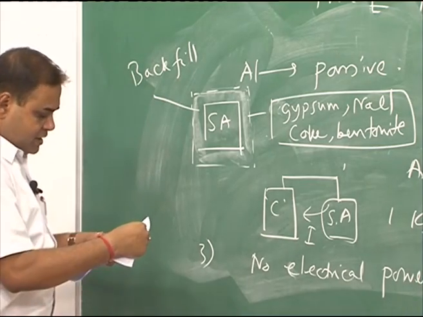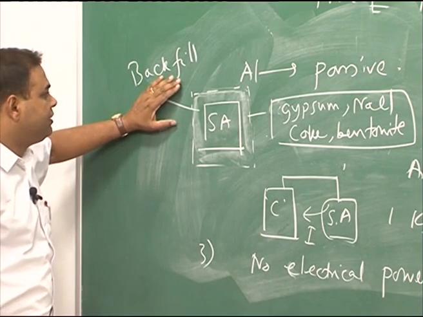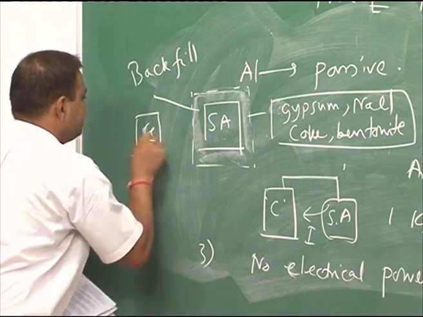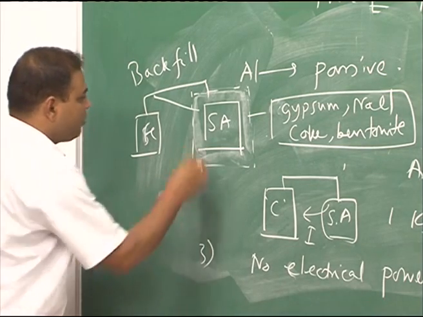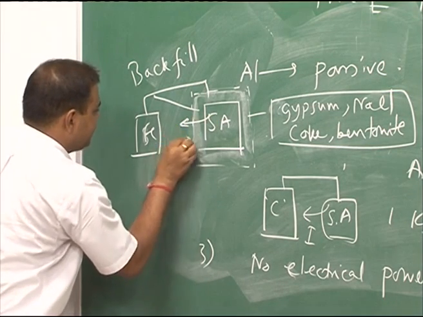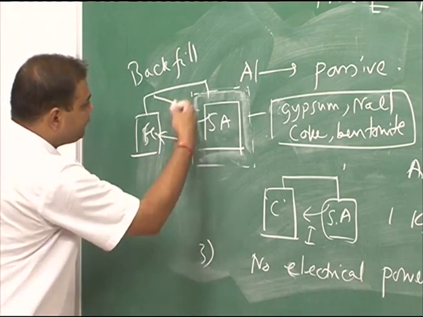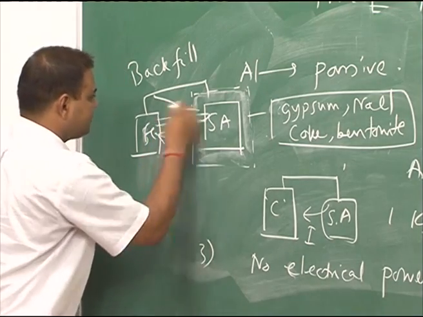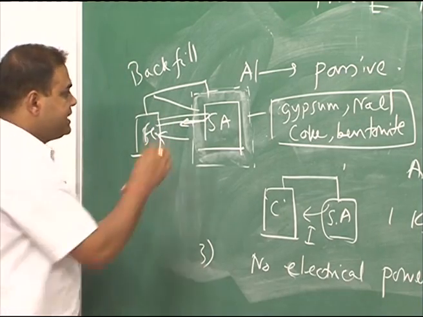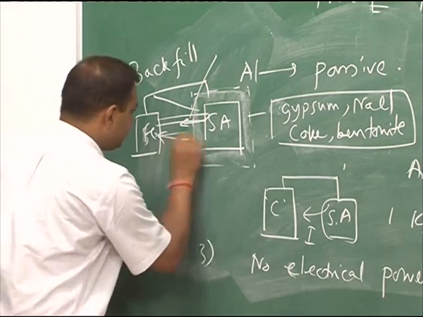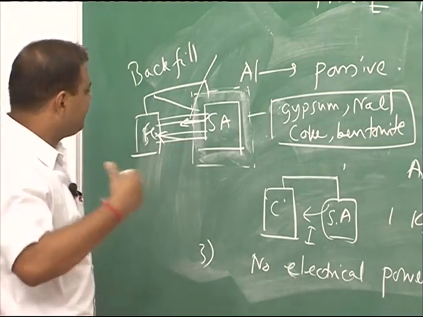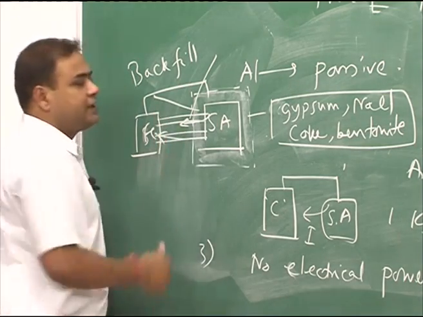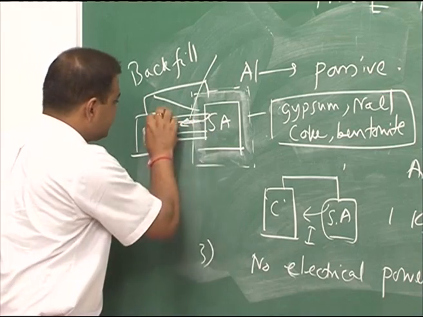The function of backfill is, let us say on this side we have steel, iron, now we have connected it. Let us say the current is coming like this and entering like this. If we do not have the backfill, there could be a situation where some part of the soil material is highly conducting, and some part is less conducting with very high resistance. So, which side will the current flow? Current will take the path of the highly conducting path, which is the narrow portion.